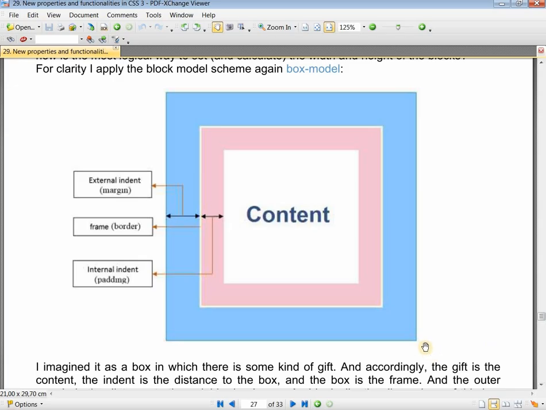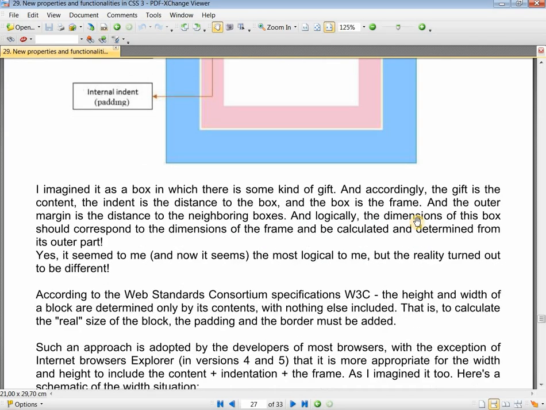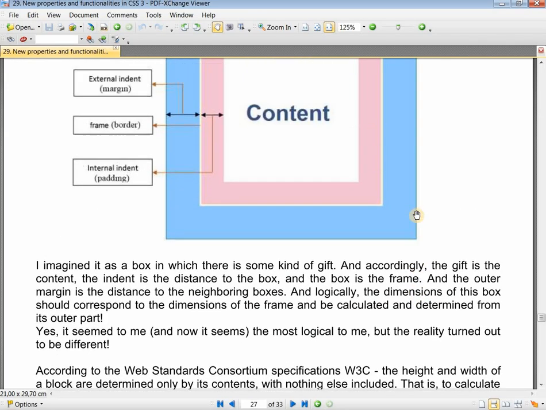Here we assume we have a row of boxes stacked side by side, as in a warehouse. And how should it be calculated: the box, of course, along with its frame, right? There is no thinking otherwise here. But when I got introduced to CSS3, the reality turned out to be completely different.